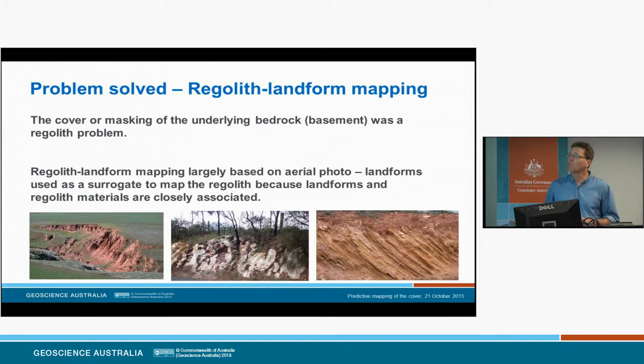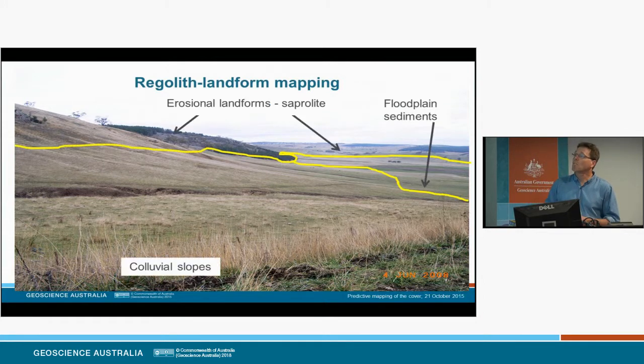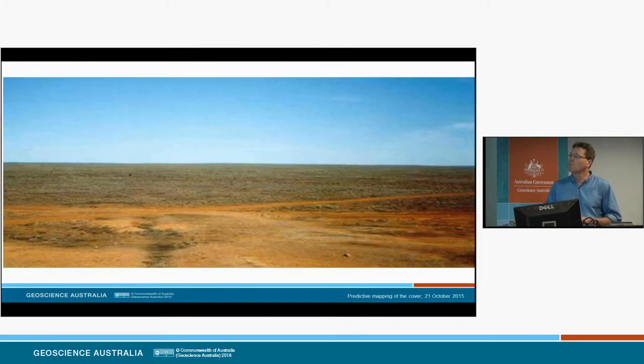But unfortunately, it was surface-based mapping. So I'll give you an idea. If you're in this sort of landscape and you're going to produce a regolith landform map of it, you would basically split it up into the hilly bits, which are your erosional saprolite parts of the landscape, and you'd delineate these colluvial slopes, and probably at the break of slope, you'd delineate these floodplain sediments. And that's pretty much as far as we got in terms of splitting these sort of landscapes up. We wouldn't be spatially explicit in terms of the depth of this material out here, but we'd separate packages of landforms and regolith in a regolith landform map. Now, of course, if you've got this situation, landforms is completely wasted time.